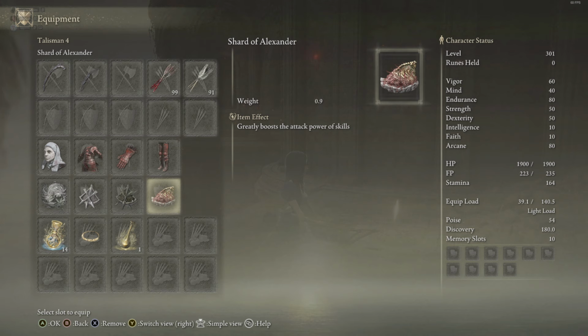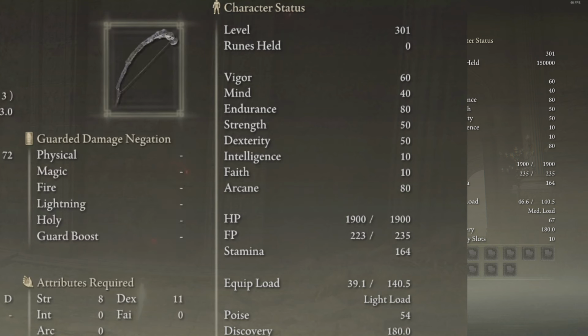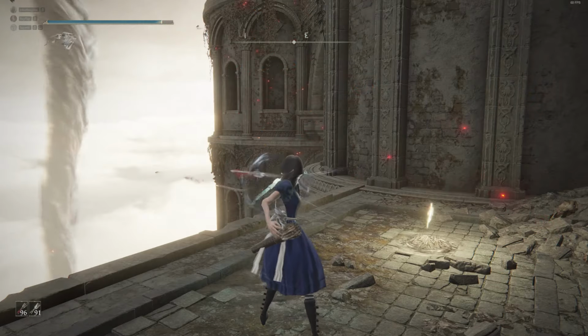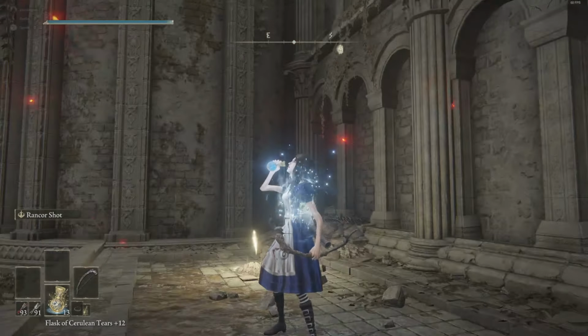As for stats, with bleed being your go-to arrow for damage out the gate, try to get as close to 80 arcane as possible. As for the rest, pump it into both dex and strength, as both bows that you will be using scale with dex. As for vigor, mind, and endurance, prioritize endurance, then vigor, then mind. I say this because both the Ash of Wars on these bows are not super thirsty on mana, and we got a flask for when we do run out. As for stamina, you will find yourself often just spamming a barrage of arrows, and you need that extra stamina.